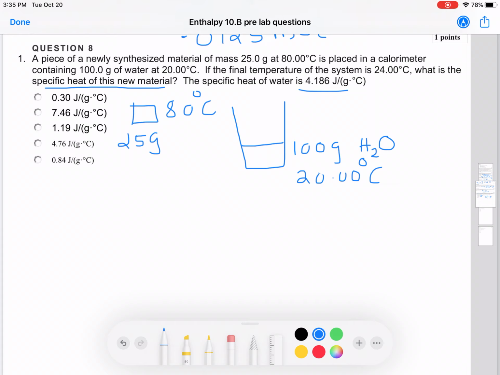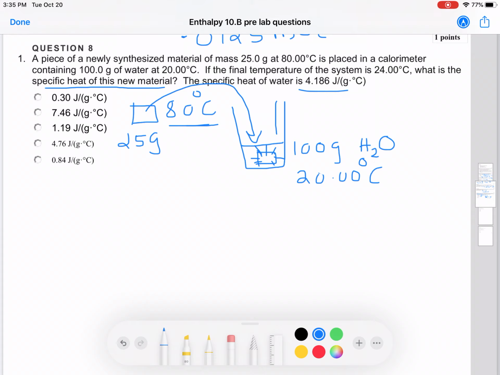Now, if you remember, we did a similar experiment in General Chemistry 1 when we did enthalpy, calorimeter. Using a calorimeter, how we calculate the specific heat of a metal. So basically, we boil it to 100 degrees Celsius, but here it is heated up to 80 degrees Celsius. You put this metal in this water. So then, since the metal is at a higher temperature, heat is going to go to the water. The metal will lose heat and then the water will absorb heat, right? So the water is going to absorb the heat, metal is going to lose heat.